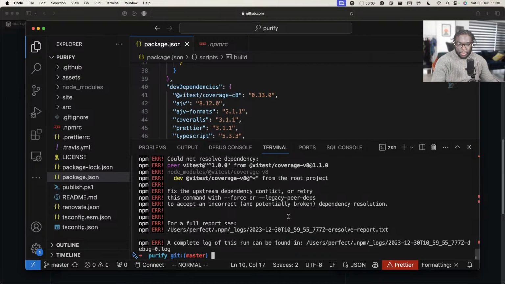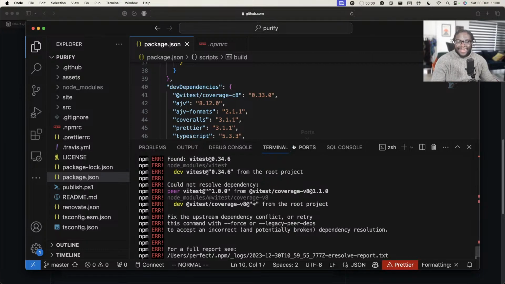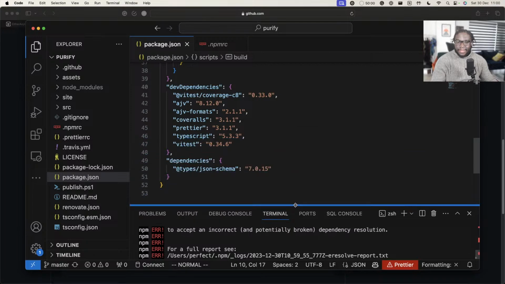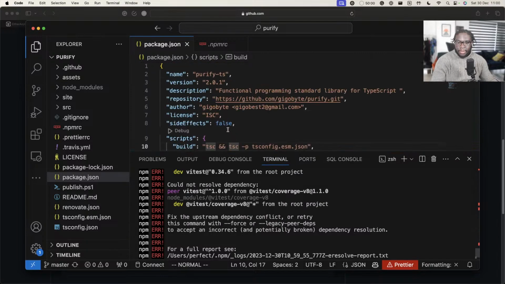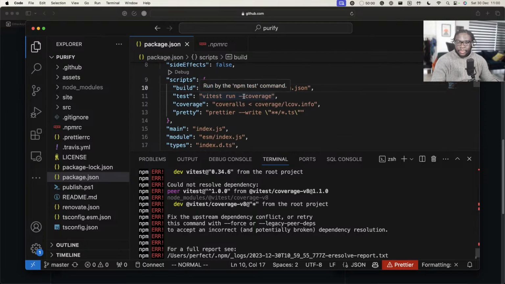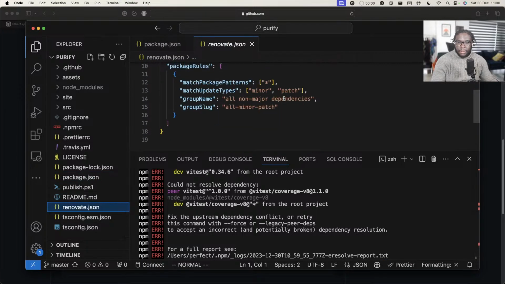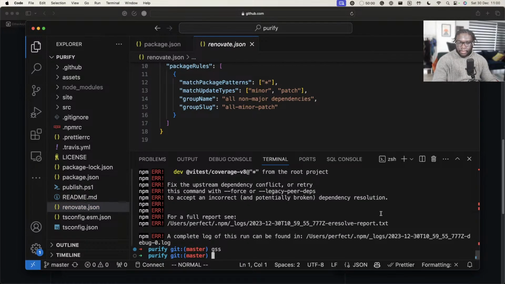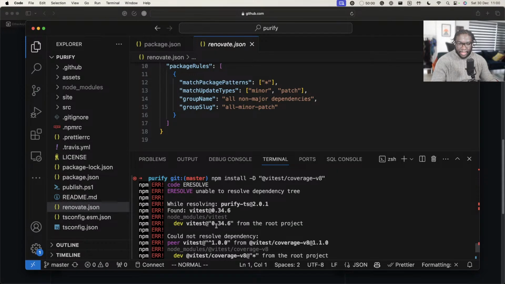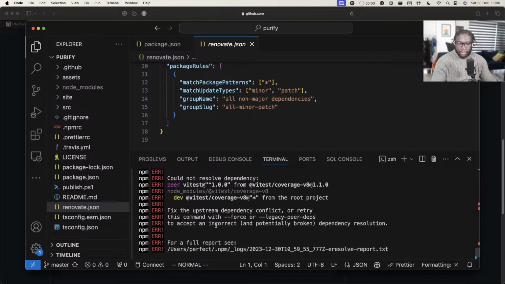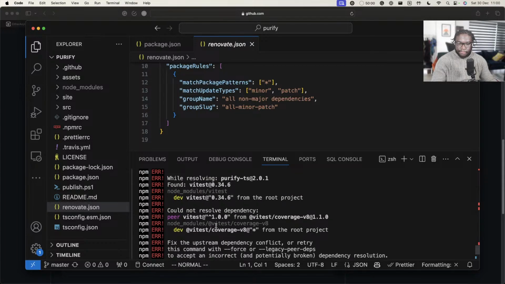Okay, so I'm going to have to Google this. Let me look at the test command again. It just says Vitest runs with coverage. I don't know which one is the best error to use, because it's literally saying it can't find this.